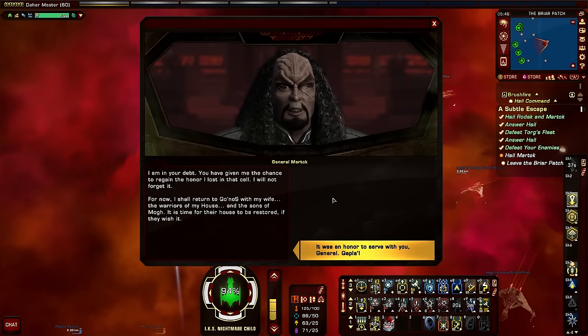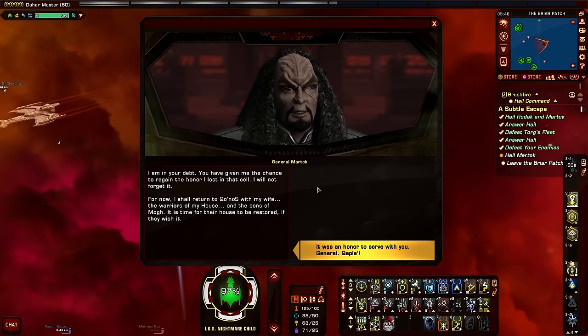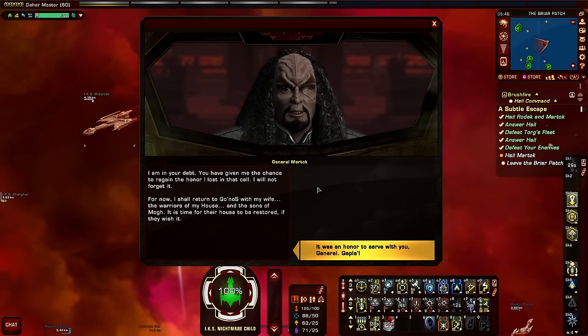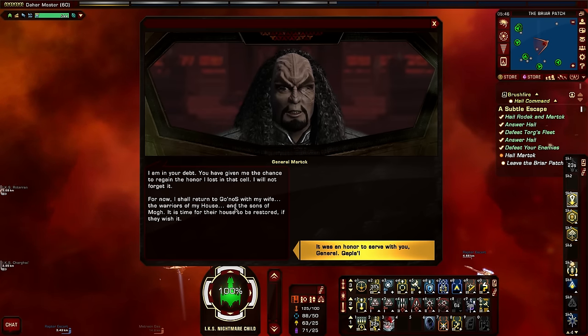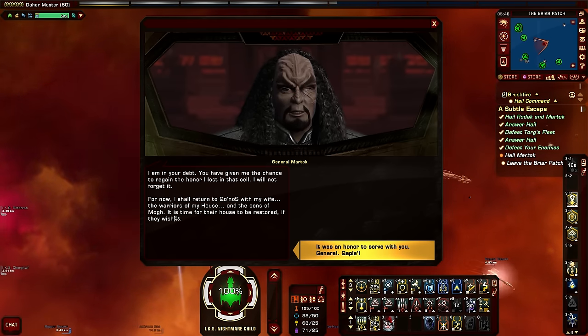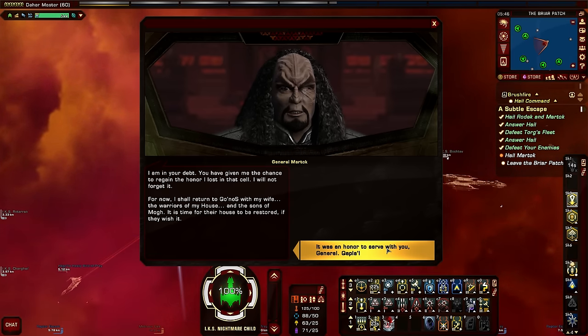Well, we did it. I am in your debt. You have given me the chance to regain the honor I lost in that cell. I will not forget it. For now, I shall return to Kronos with my wife, the warriors of my house, and the sons of Moog. It is time for their house to be restored, if they wish it. All right, it was an honor to serve with you.